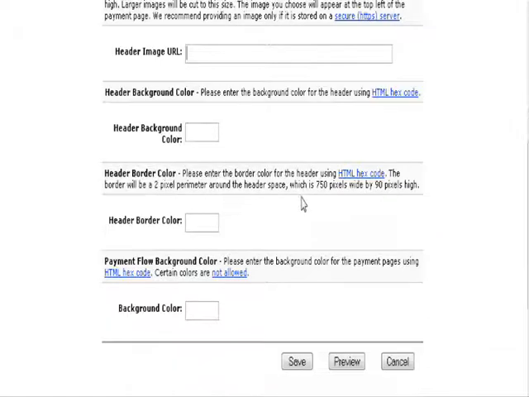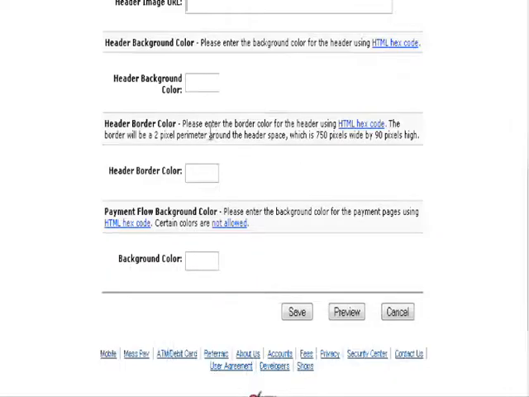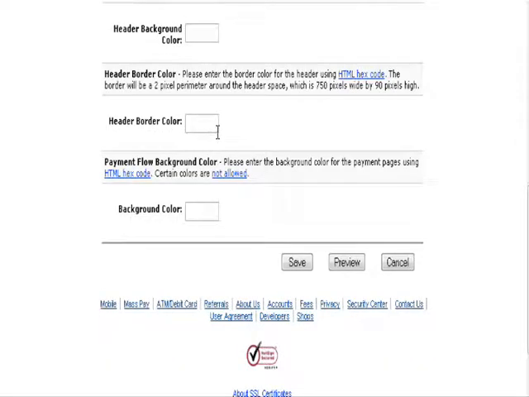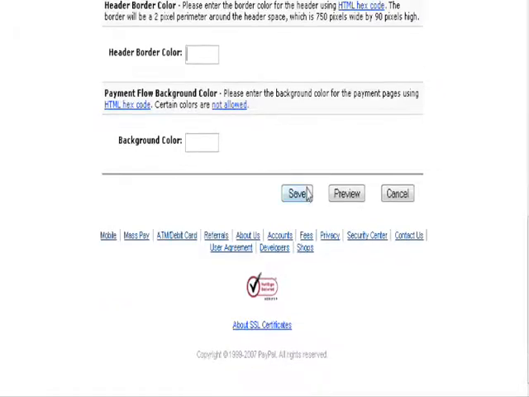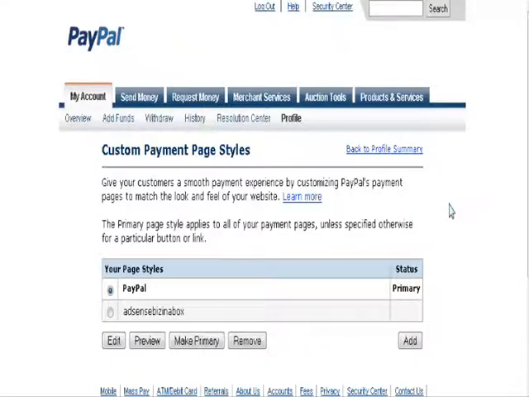Your header background color, basically it's just like customizing an HTML page. And these are standard hex code colors. They can get off any color chart. So you just set all your colors here and you save your page. That will then be available on the drop-down list in your payment when you create your payment buttons. The last thing we'll do is we'll customize the image on the button we just created.